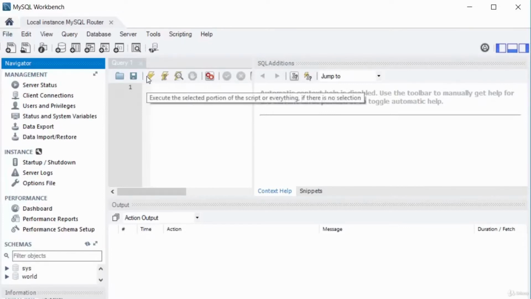And also the icons here, if you put your mouse over it, it gives you a description of what each of these little icons do. So that's it for this quick introduction to MySQL Workbench. Thank you for watching, and bye for now. Anything you need to do on the MySQL database, you're going to be doing it using the MySQL Workbench.